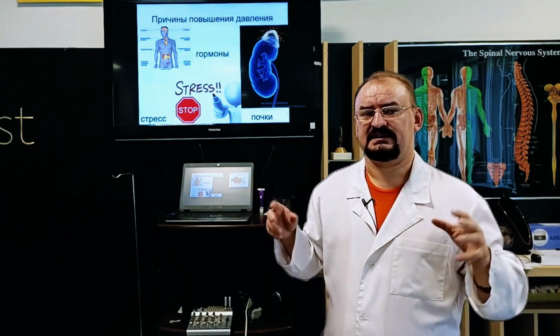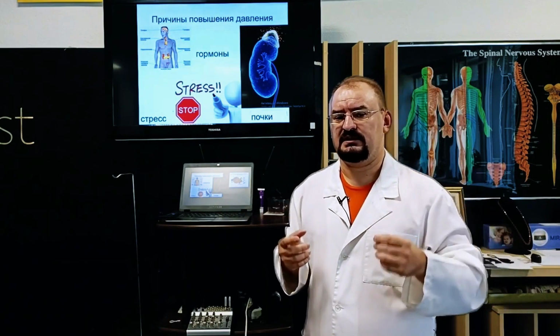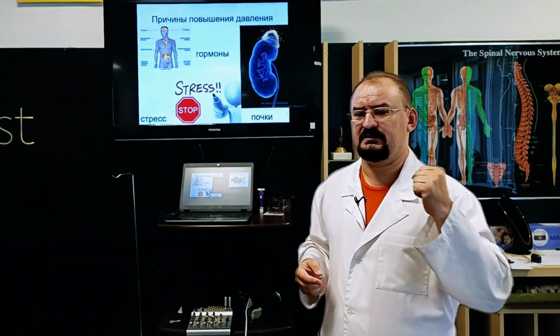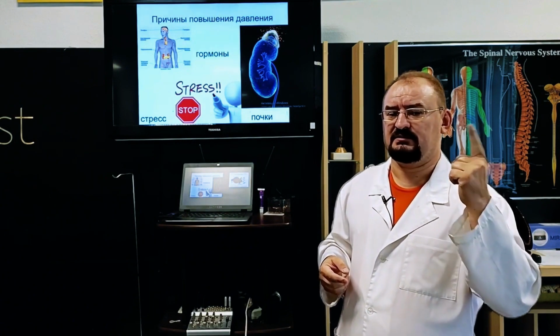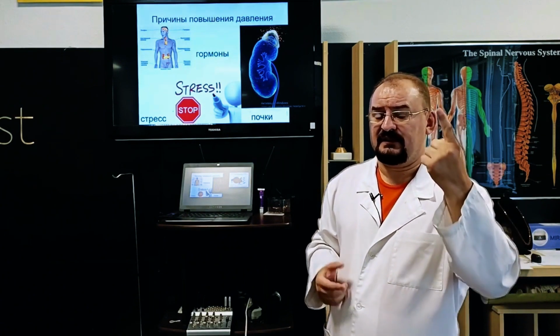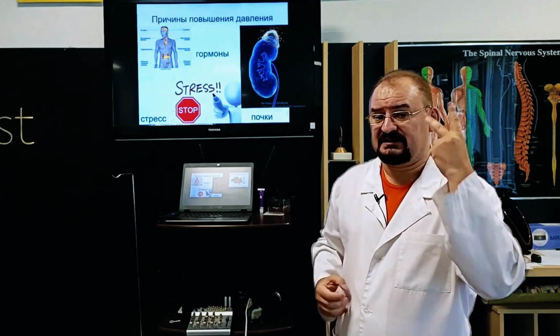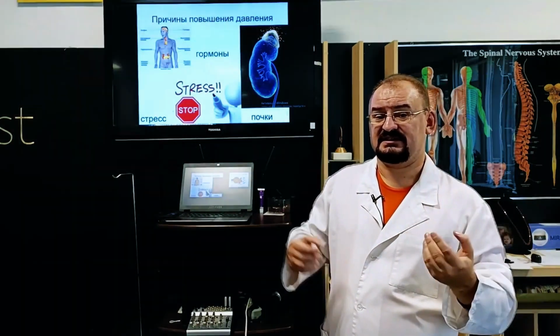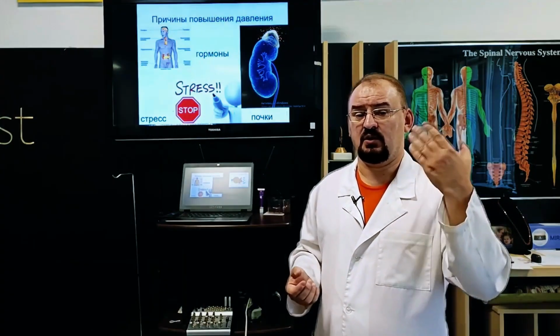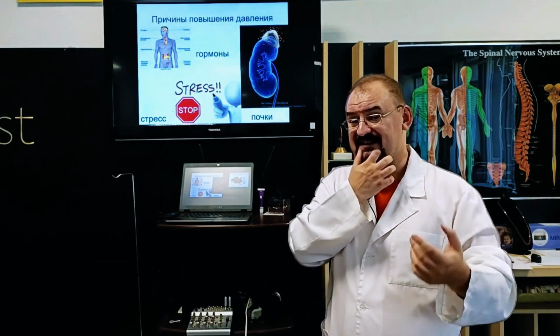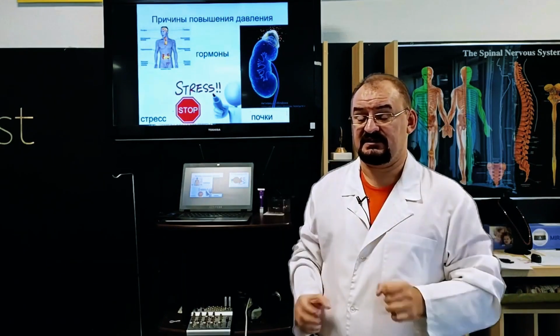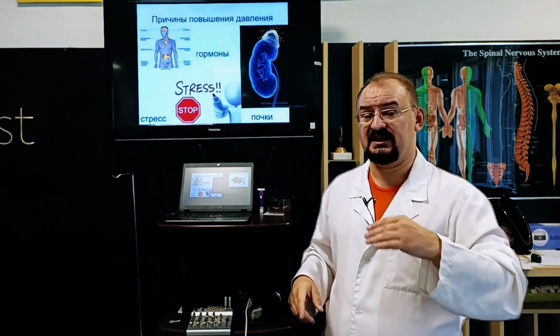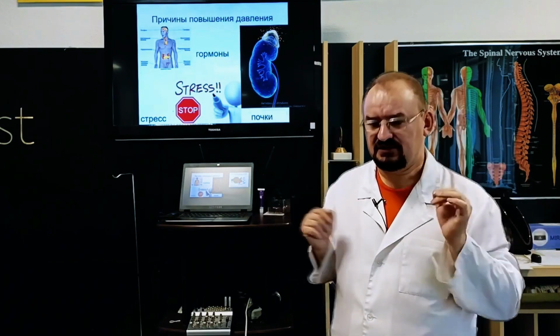But when this tension in the nervous system occurs, two processes take place. First, the sympathetic autonomic nervous system is activated. It already causes the blood vessels to constrict. Second, stress triggers the release of the adrenal hormone adrenaline, and adrenaline itself also constricts the blood vessels. And this too leads to damage and an increase in blood pressure.